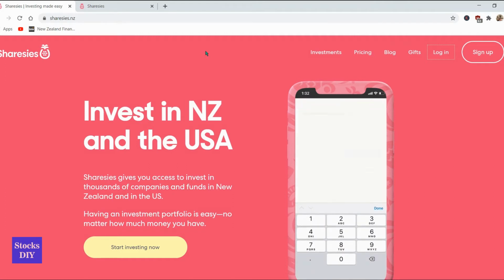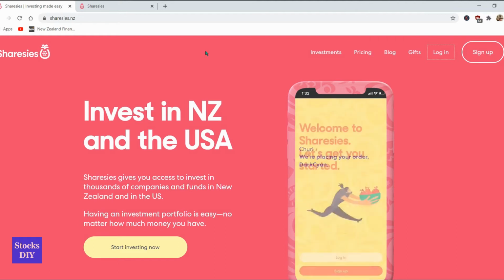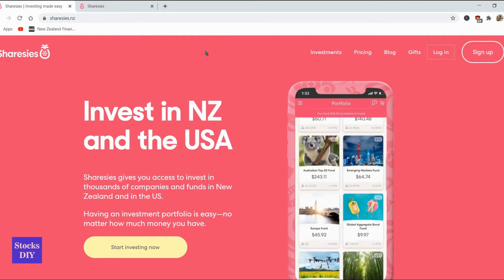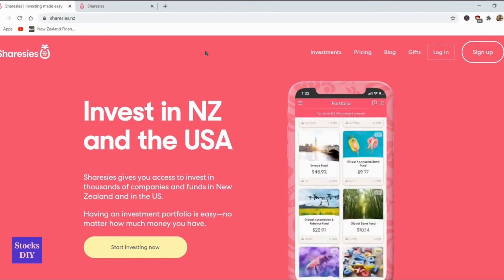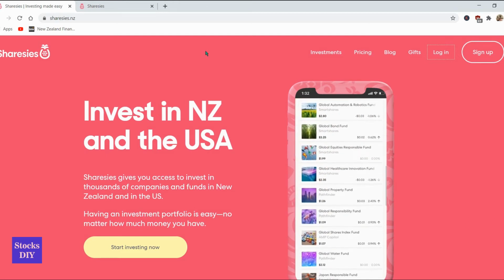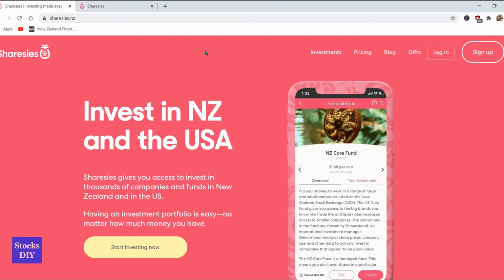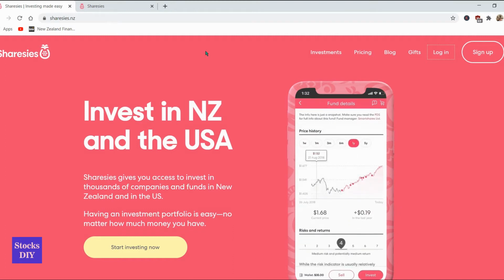So today I will show you how to purchase stocks in the US market using Sharesies. Basically, I have purchased some stocks in the US market, so this is just showing you how I did it. I'm not an expert on stock investment, so this is just a newbie way of doing it. I hope you learn something from it, or tell me if I'm doing something wrong.